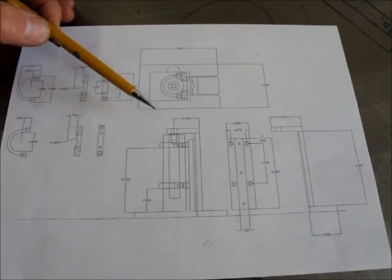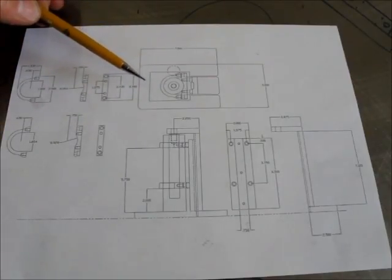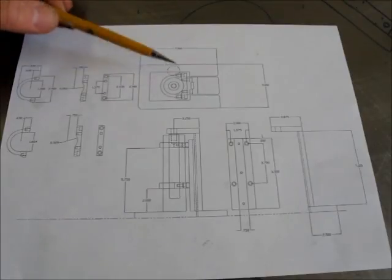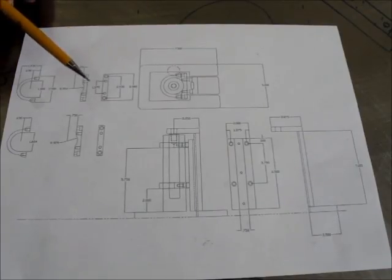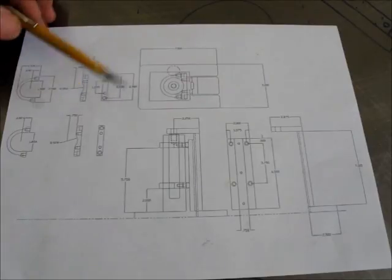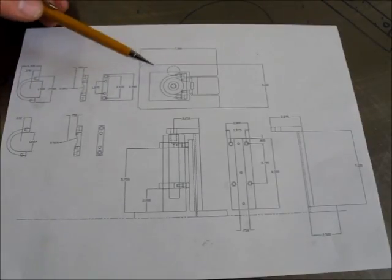This is kind of for my construction purposes here. I've worked out some of the dimensions and some of the things that are kind of difficult to work out in the shop and think about. So we do a general layout here, and then I pulled some parts off and dimension those so we can make those. I'll show you the materials in a second, and then I'm going to cut a bunch of stuff up, and then there's some squaring and prep work, and then we'll do some machining.